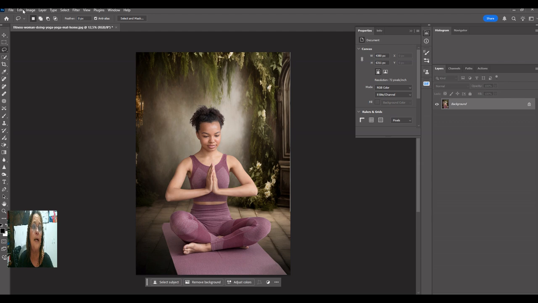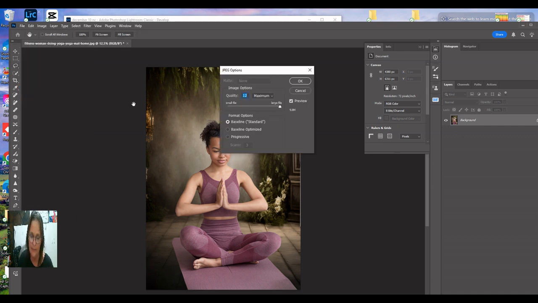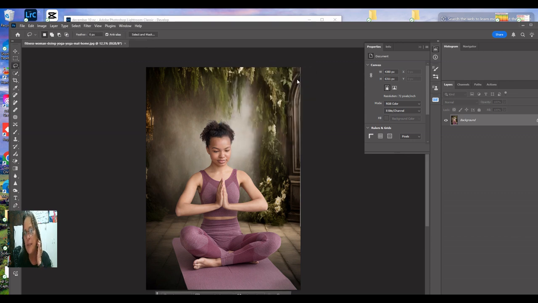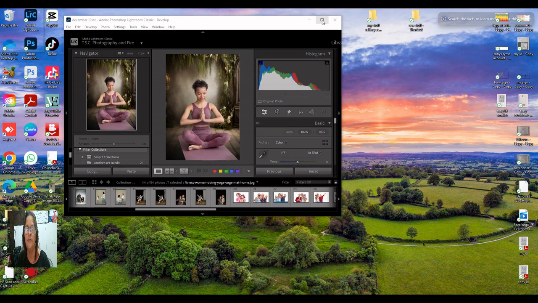We've changed her background. Then we're going to save. When we're pressing save, because her photo was a JPEG, I have to keep it as a JPEG. The lady never sent me the raw photo. So I always take it to a large file, and I'm happy with that. I press save. From here, it saves the picture. And then, if you go into Lightroom, there is the final picture.